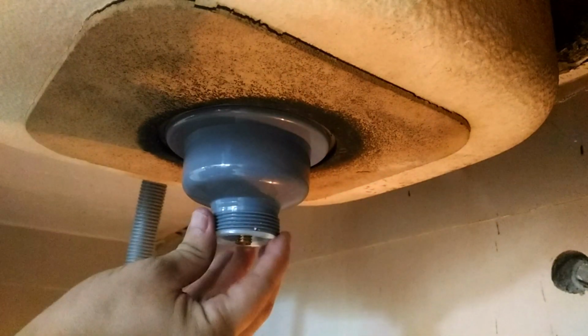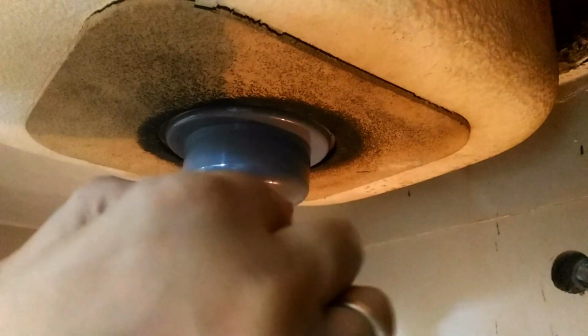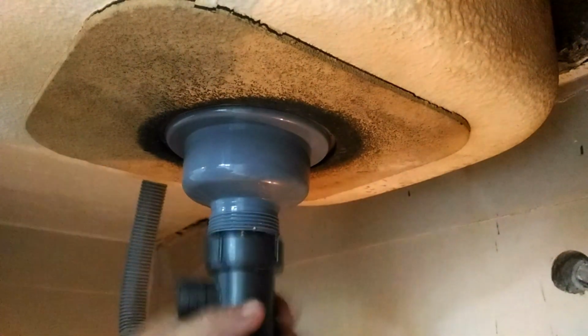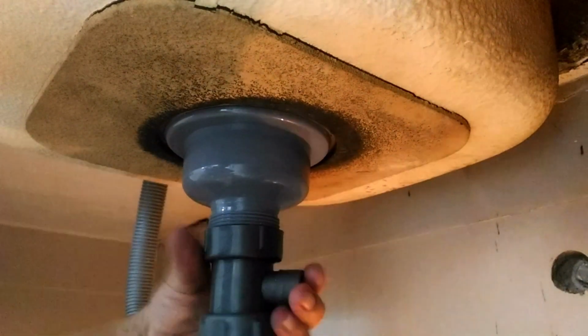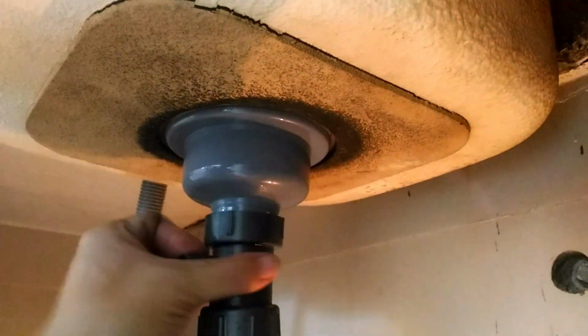This ensures that everything is watertight, so water will only go through the drain and not through the seams of the sinkhole. Because the new tailpiece that came with the new set doesn't have a nib to connect the overfill hose, I'm going to use this current tailpiece but use the new washer. So let's screw this tailpiece to the drain housing clockwise, ending with the nib pointing towards the overfill hose.